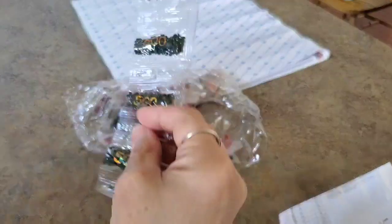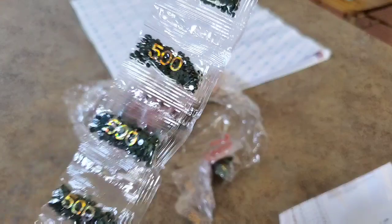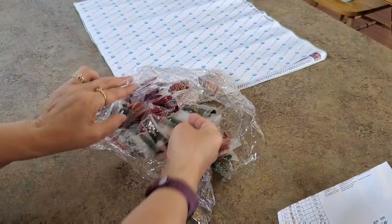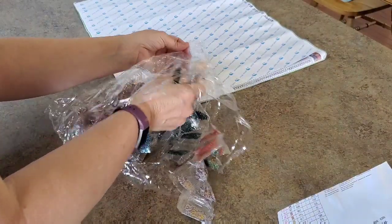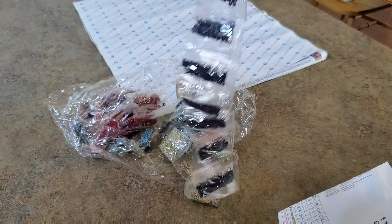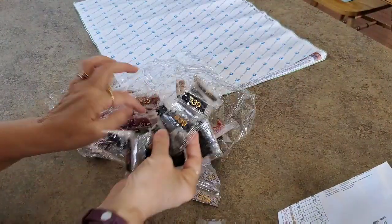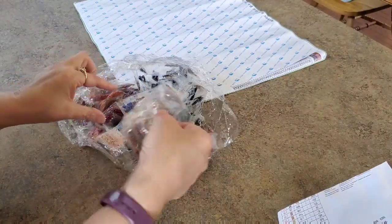So here's 500. It's a green. I like the numbers on it, though. The numbers are gold. They're easy to see. I don't like when they do black. Black are hard to see. So I'm not going to go through all of these colors, but blues, here's 939. A whole bunch of those. When you see the canvas or the picture, you'll see the colors.